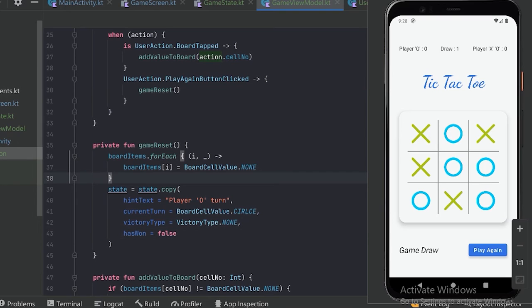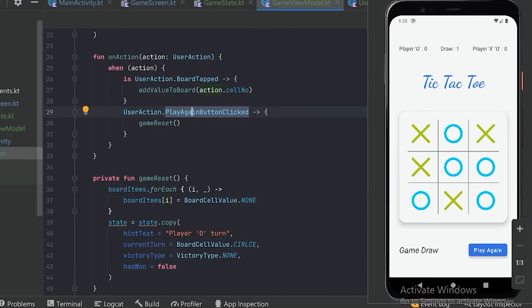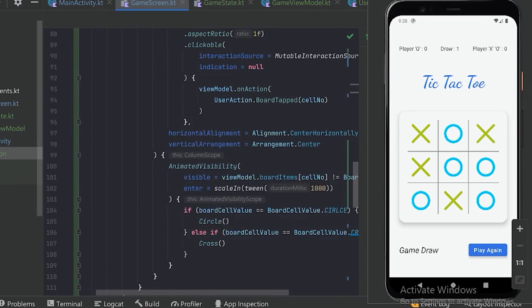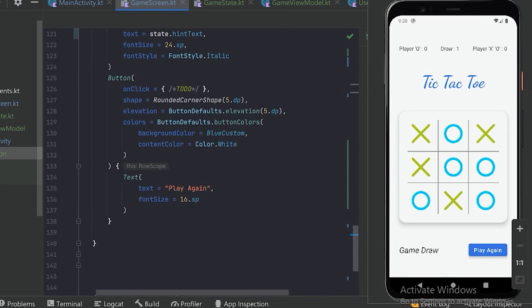So now let's align this play again button to our button, this function to our button. For that, let's go to the game screen and go to that button. Here there is the on click function.